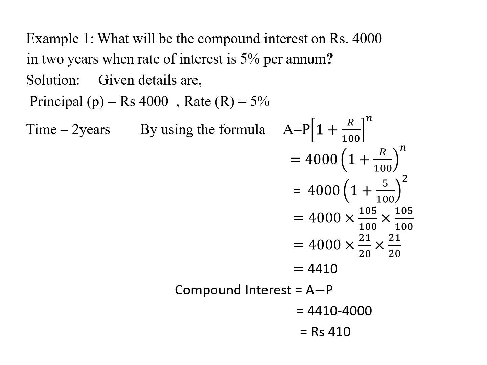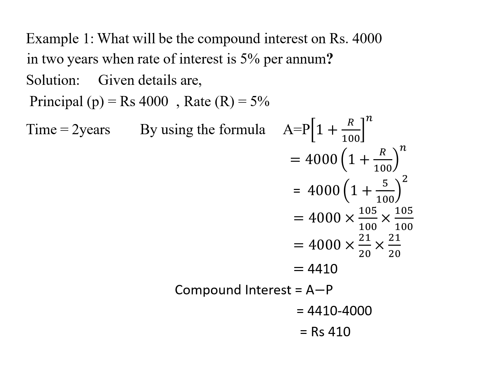So that's the solution. First write down the given values as they are. Here the principal amount is 4,000, the rate is 5%, and the duration of time is 2 years. So by using the compound interest formula, A is equal to P into (1 plus R by 100) whole power n. Here the principal is 4,000, and instead of R just substitute 5%. 5% means we can write 1 plus 5 by 100 after taking LCM.